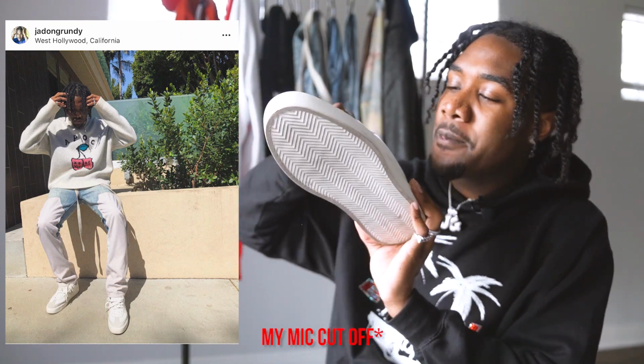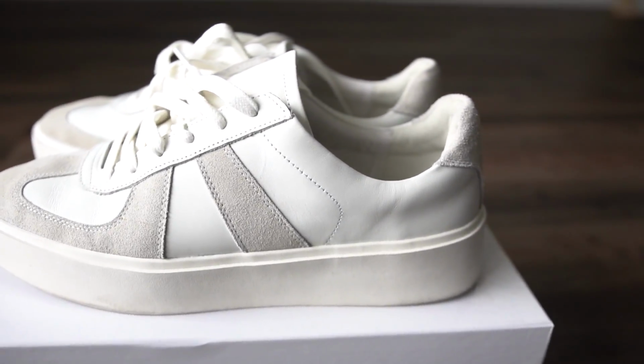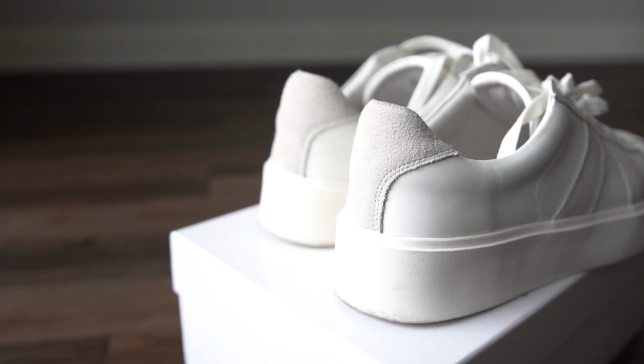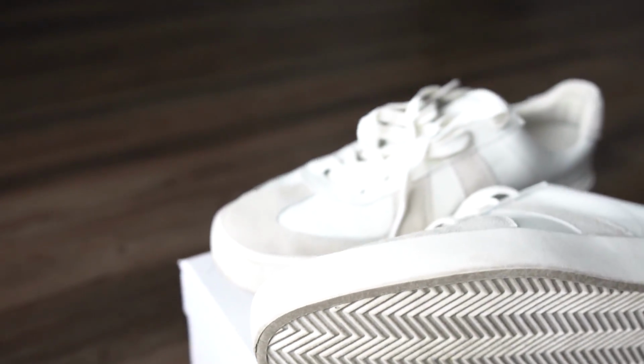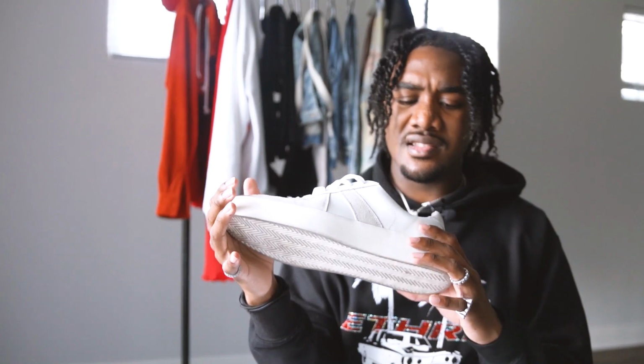But anyway, man, this is a nice leather upper shoe, which actually they put a few extra details in and made the insole leather as well. So the insole, everything around is leather. You got some suede details. Kind of reminds you of the Margiela Replicas, if y'all seen those. Pretty much the same upper design as far as the panels go, but then you got this nice flat outsole, which I think adds a different look to the shoe. So boom, got this in a size 11, which is my true to size. So if you're looking to pick this up, you can just go true to size, man. Nothing too crazy, nothing too different. Just a pretty solid sneaker overall.